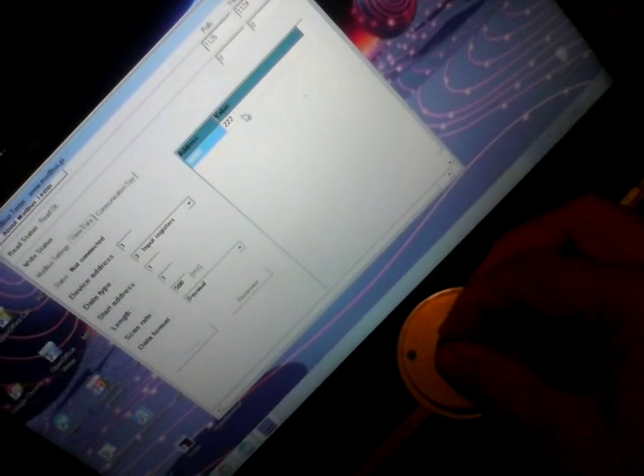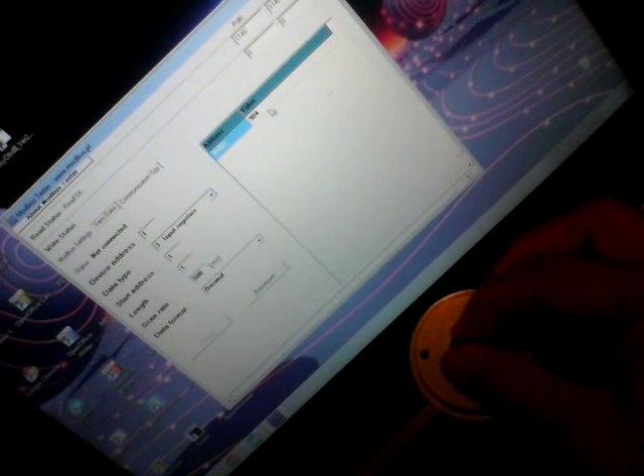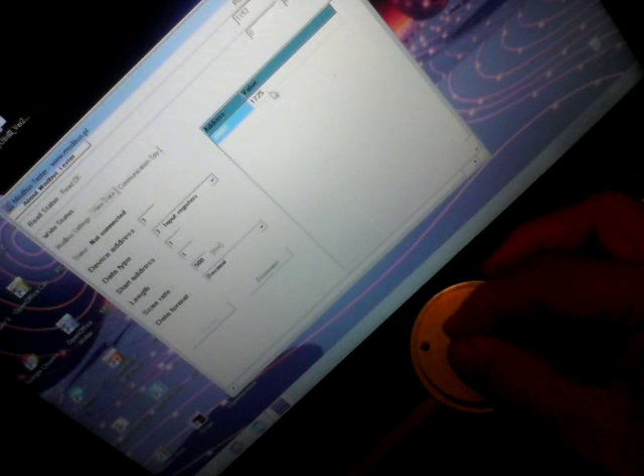I get an update every half a second. I'm going to press that little button there, and that should set it to the maximum count of the encoder, which is 2500. If I turn the encoder, I should see the value increasing. No matter which way you turn — now the encoder was referenced, so it will subtract. I've got to correct the code there because it's counting up and subtracting.